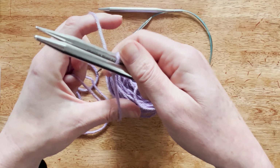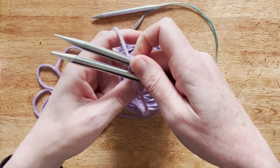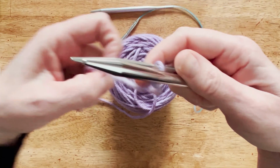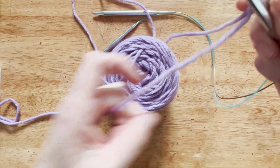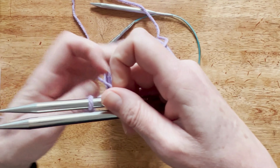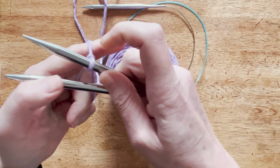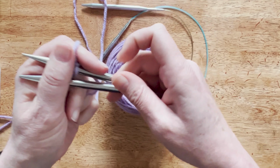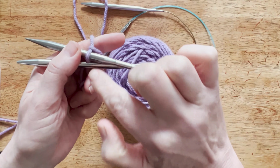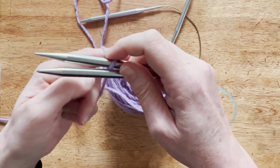And I'll take the yarn, have one over my forefinger here and the other over my thumb. So there's the 2 ends of the yarn, one that's coming from the cake and the other tail that I pulled out with a slip knot in between. This counts as 1 stitch, so I've already cast on 1 stitch. I'll be casting on 30 on each set of needles for a total of 60, so 30 stitches, 30 stitches, so 1 here on that top needle or the second needle.